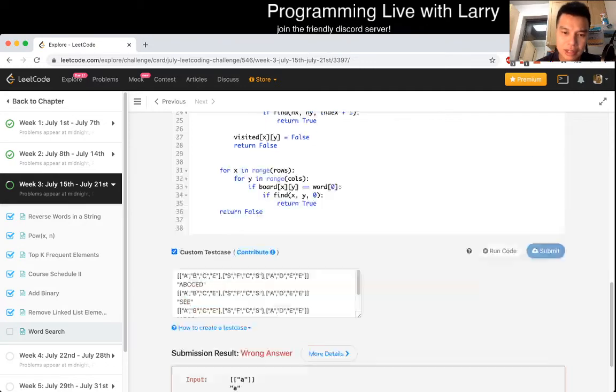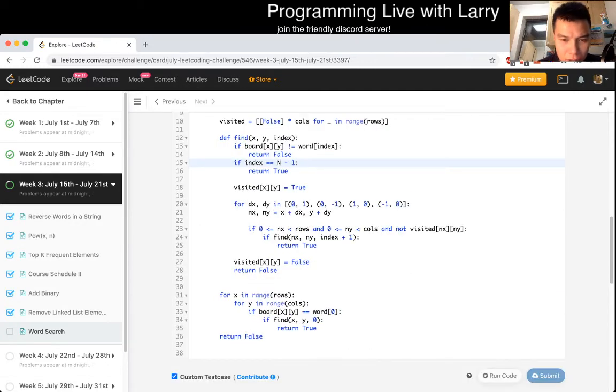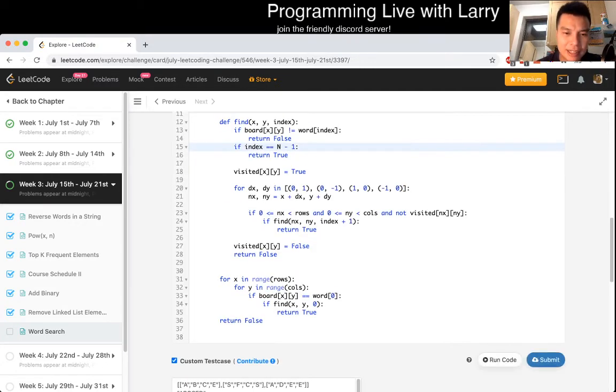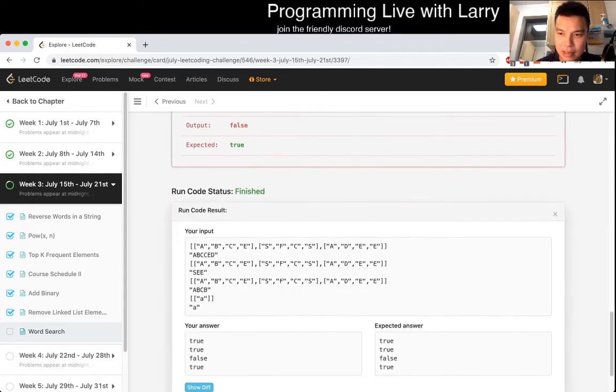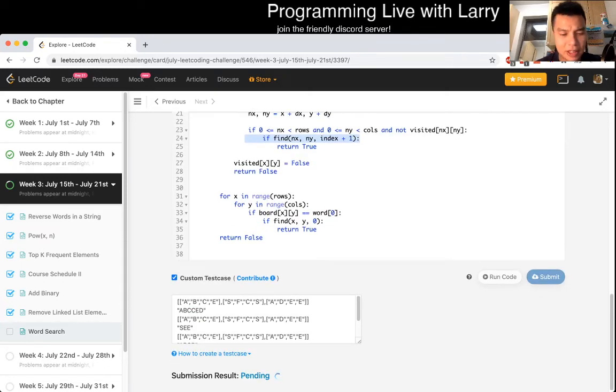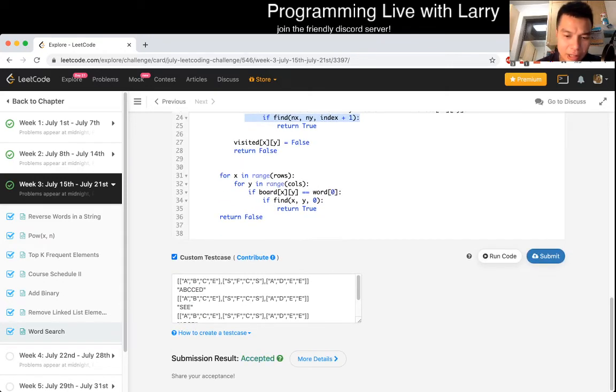Okay, that's a pretty interesting bug, because with your last character you're never going to match this, or not never, but it's possible that you don't visit another cell, so that's why that's the wrong answer. Let's try again. I actually expected TLE, but okay, so maybe not, because the test cases are weak.